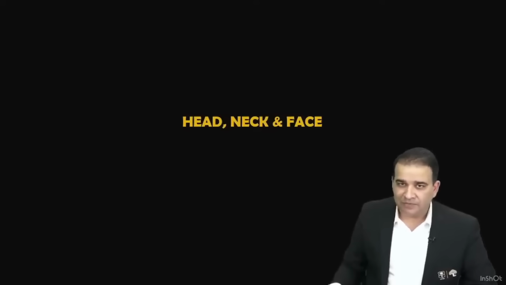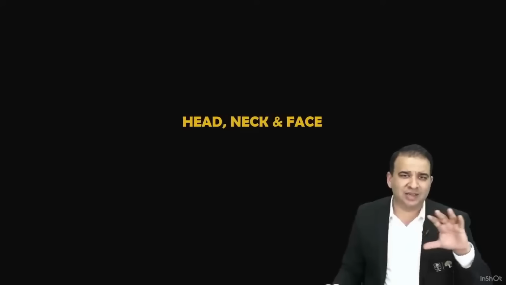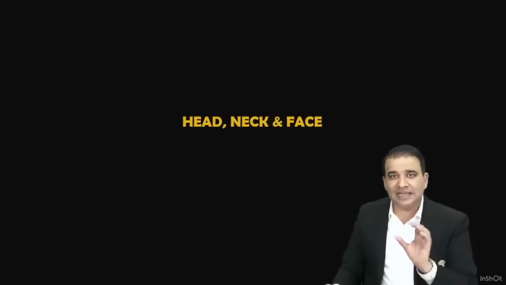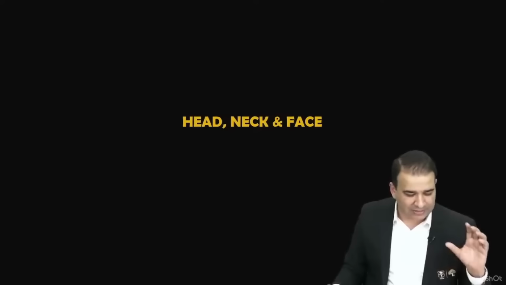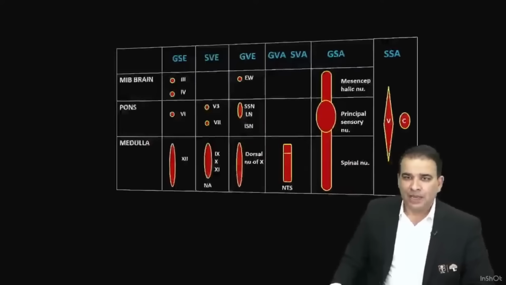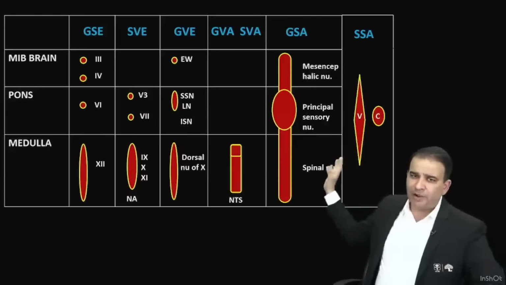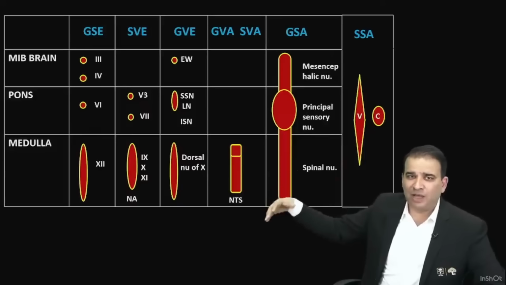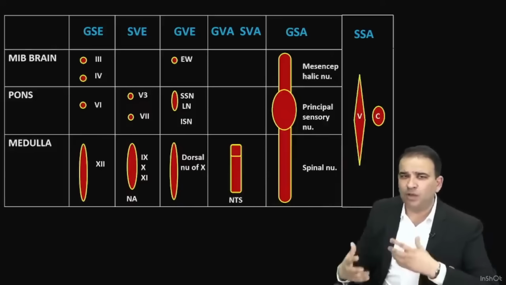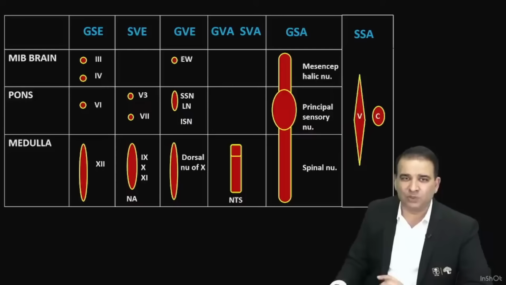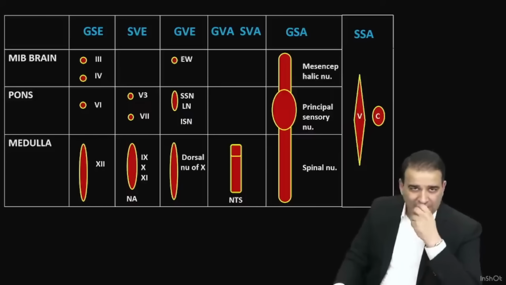Now, in the head, neck and face, guys, I'm going to start first with the cranial nerve nuclei, although I'm not going to discuss the cranial nerve nuclei in detail, but there are some important details from the cranial nerve nuclei that I wanted to understand first. There we go. Now, there's a chart, guys. I'm sure you all read about this wherever you attended the class, but you have read about these cranial nerve nuclei columns. I know you tend to forget these columns. That doesn't matter. Just very quickly, guys.